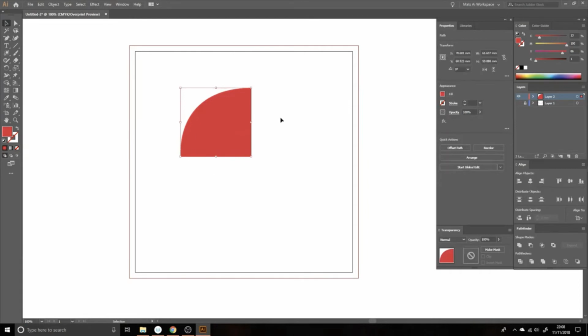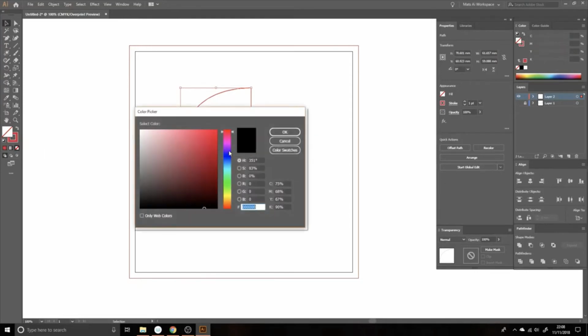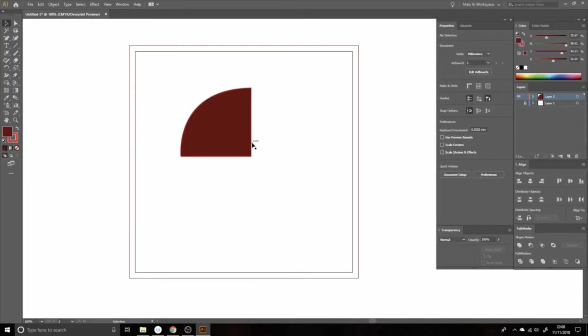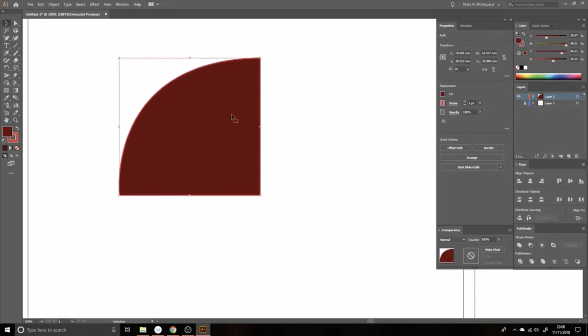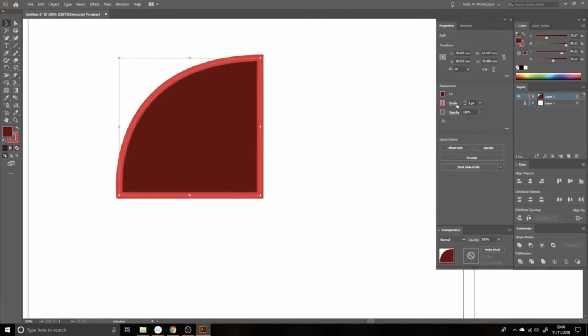And then these are fully editable shapes. This is a colored shape, but if you wanted it to just be an outline, you can change the color. You can empty the fill color, or you can fill in the color. Or if you want, you can just double click there, and we'll make this a darker red. So now it's a shape, and you can increase the stroke on it.